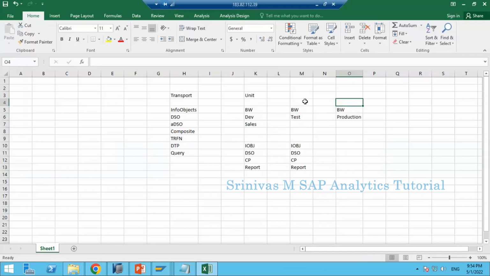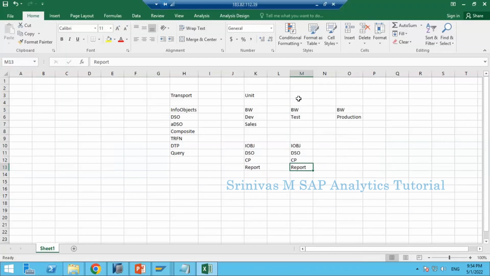It won't contain all the data from production, but at least some set of data will be available in our test environment so that users will perform testing there and check whether the report is working as expected for their requirements or not.